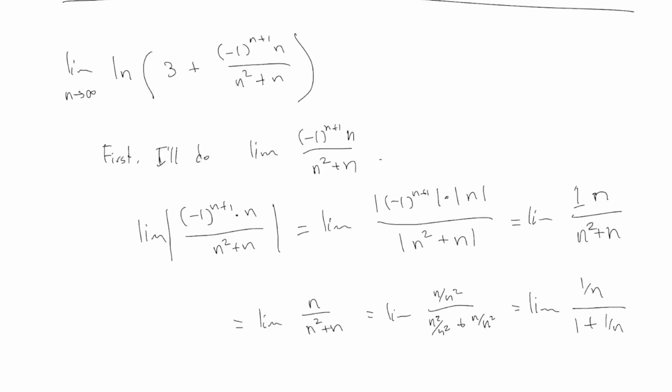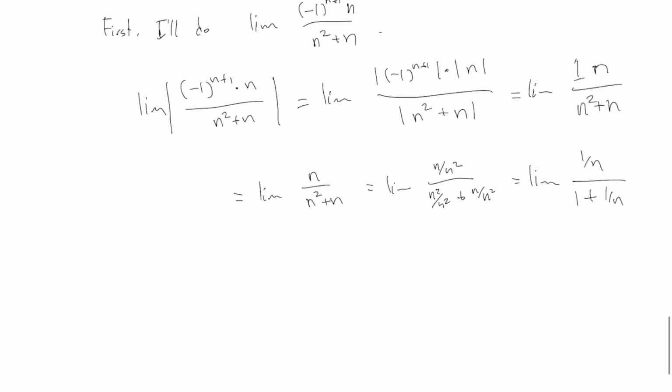And then doing the limit makes those 1 over n's into zeros. So this equals, this is the step. By the way, I hope that everybody wrote lim every time. I haven't been doing the limit at all. I've just been re-simplifying this stuff on the inside. Now, finally, we are actually doing the limit. 1 over n turns into 0. So this is 0 over 1 plus 0, which is 0. All right? So that means the limit of this part was 0.